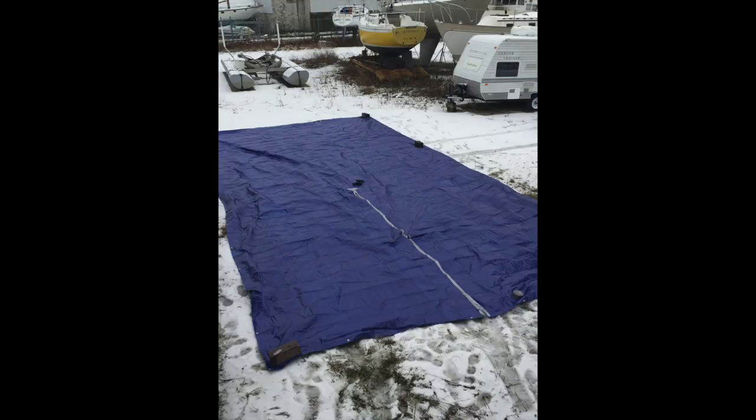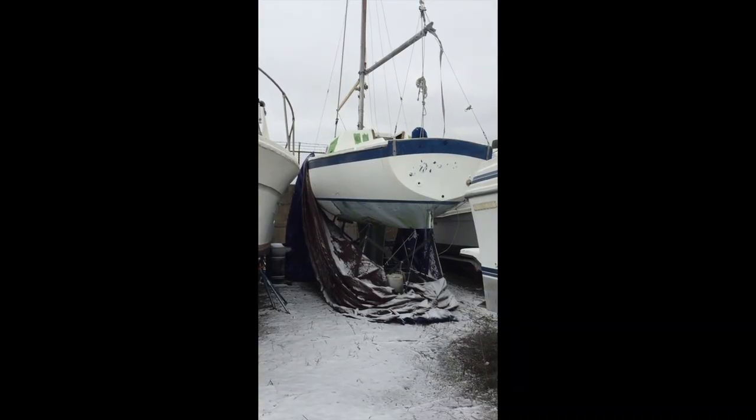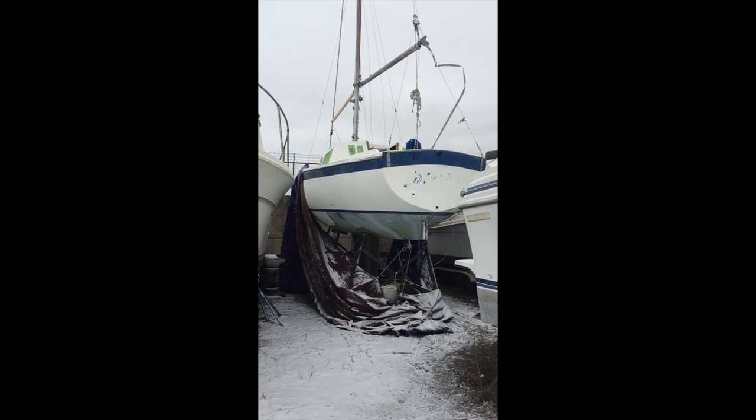Once the engine was in place, it was time to get a tarp over top of Clementine for the winter. This is a temporary tarp setup — got the main thing in place, got the heater going, hopefully melting some of the snow off. After only a week, this tarp is getting destroyed. Clearly my tarping skills are not very good. I talked to the guys at the marina and they said, 'Look, it's a boat — it's meant to be out in the weather, just leave it and pick up work in the spring.'